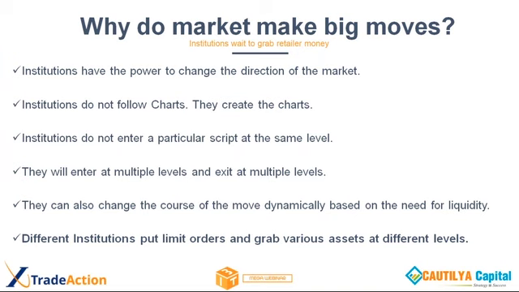So why does the market make big news? Institutions always want to grab retailers' money. They have the power to change the direction of the market. And if any one of you thinks that institutions follow charts, you are wrong. Institutions always create charts. Okay, and institutions do not have a concept of entry, stop loss, target.